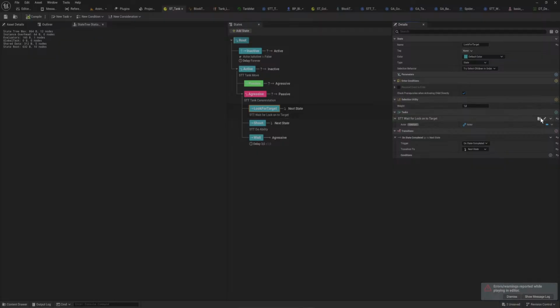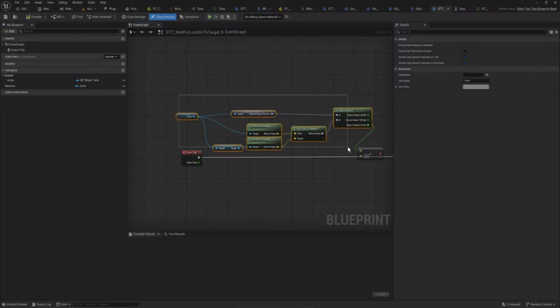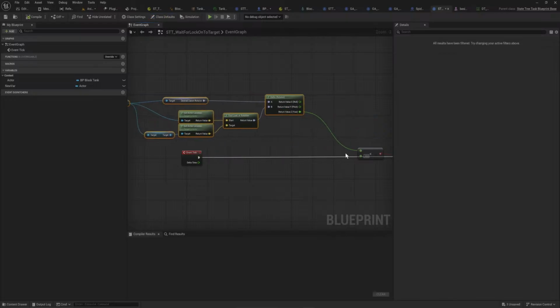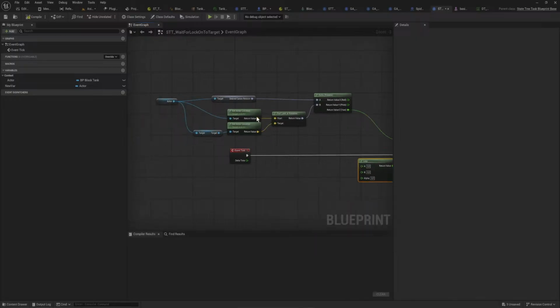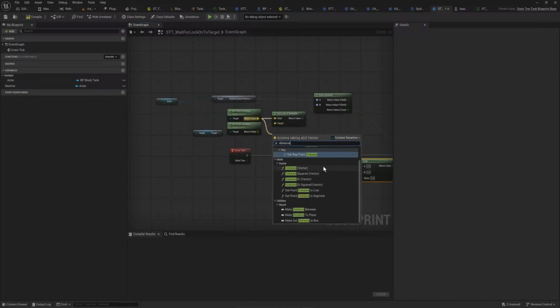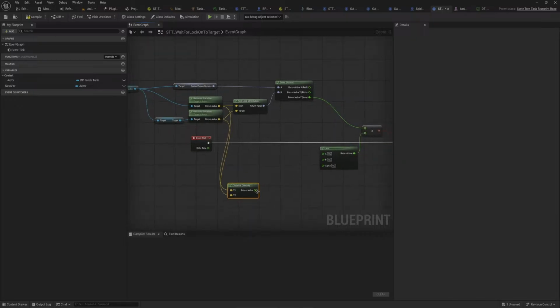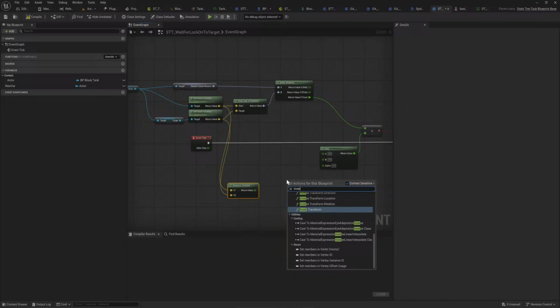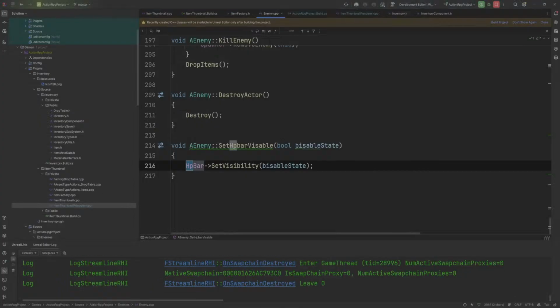Number one is this look for target. I think it just needs to take into account the distance as well a little bit. So this should then be a lerp. Distance. Inverse lerp. Inverse lerp used to be a thing in Blueprint and they just took it out. It still is a function that exists in C++.